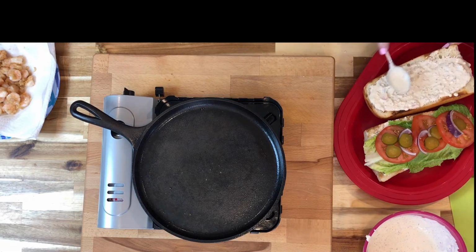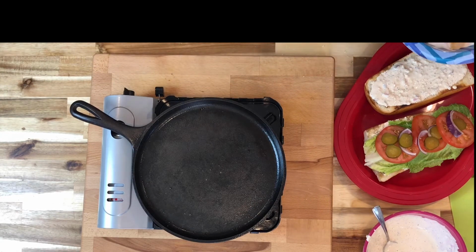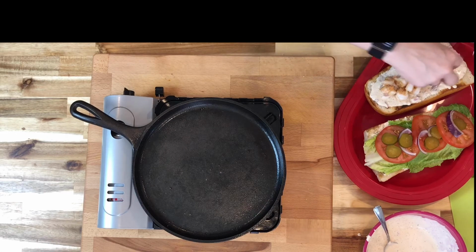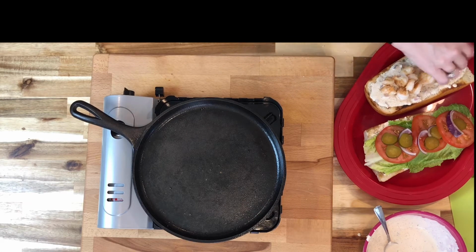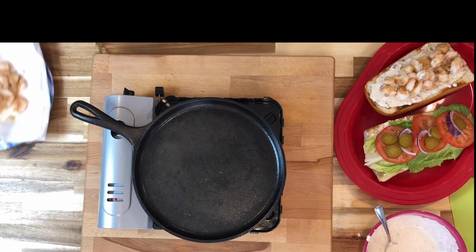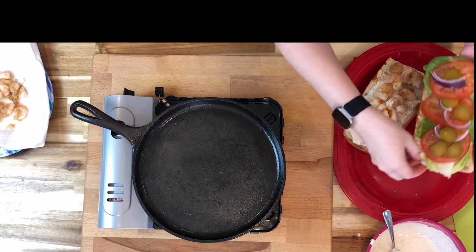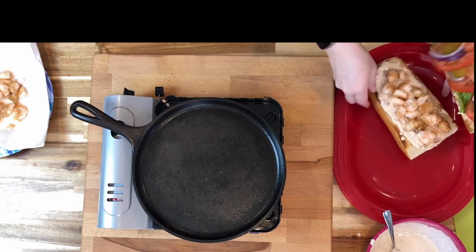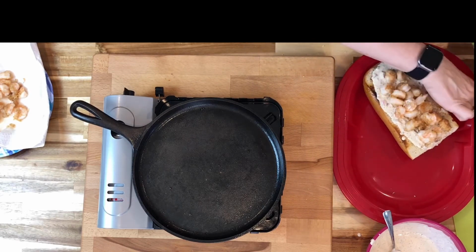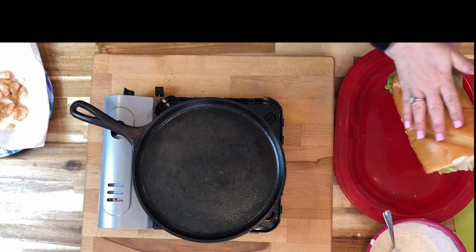But we wanna make sure we put that sauce good and liberally on both sides. And then we just top it with that shrimp. And just really, with these medium-sized shrimp, you can really load it up. And they swim all in that sauce, and they are fantastic. So now, probably the easiest way to do this is to take the bottom and the top, and we're losing all of our salads here, and then just bring them together.